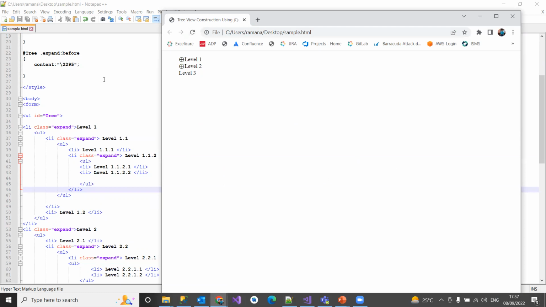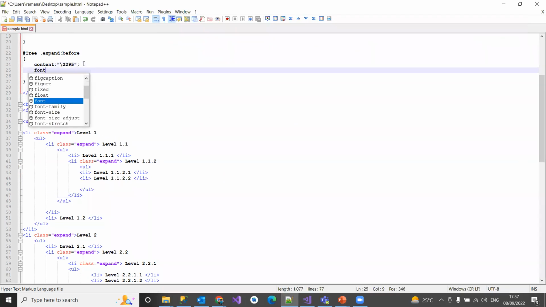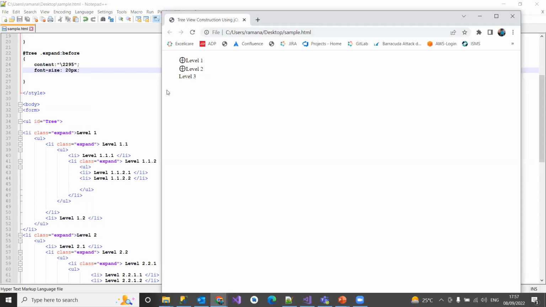And you can change the font size if you want to make it bigger. Let's say 20 pixels. Now go and see here. It has somewhat increased the size of the content we added before level 1 and level 2, right? So this is how it looks if you want to provide a plus icon before them.